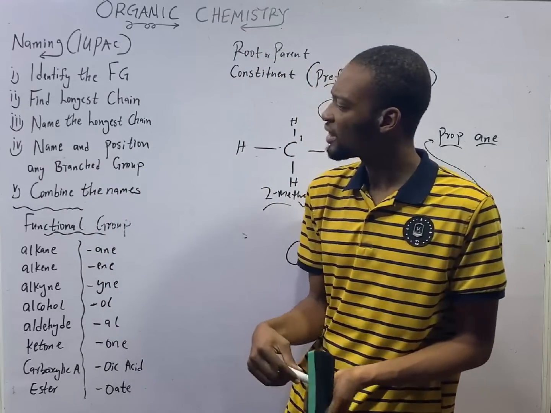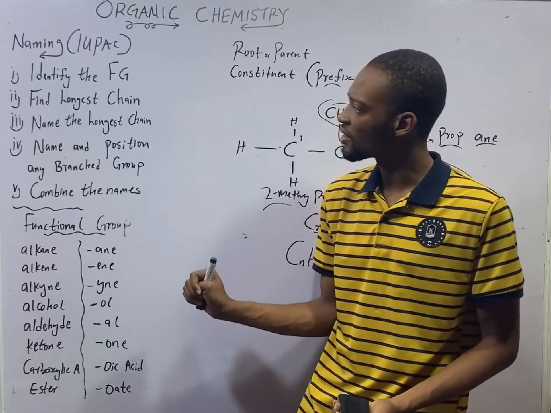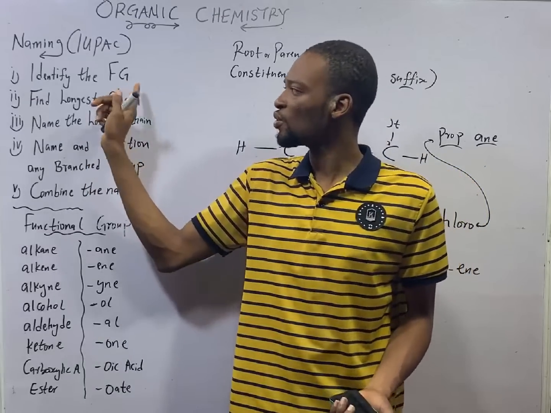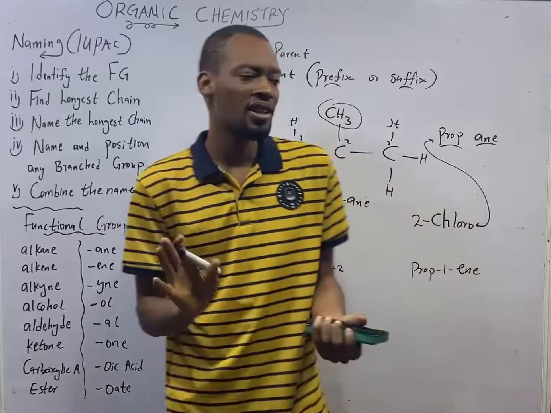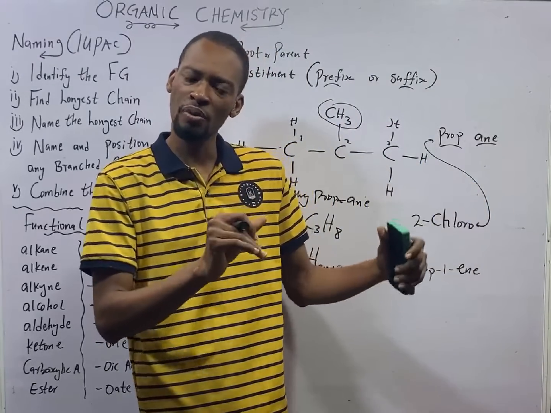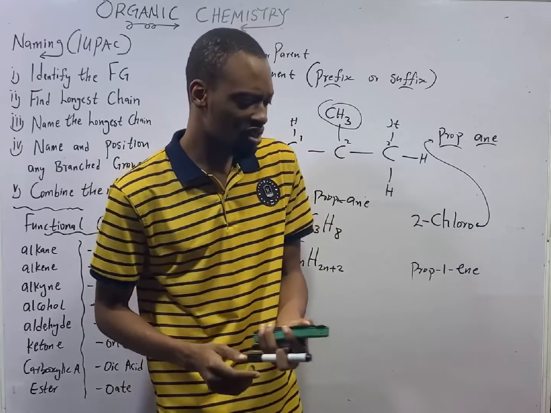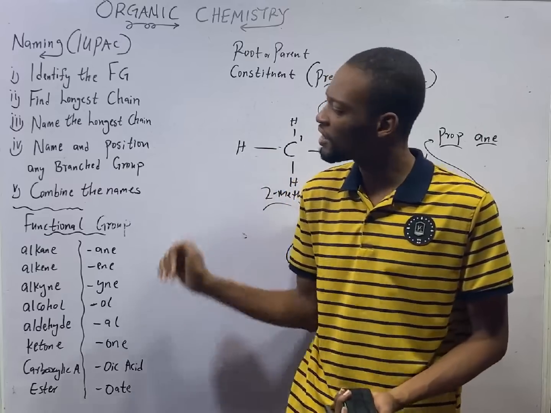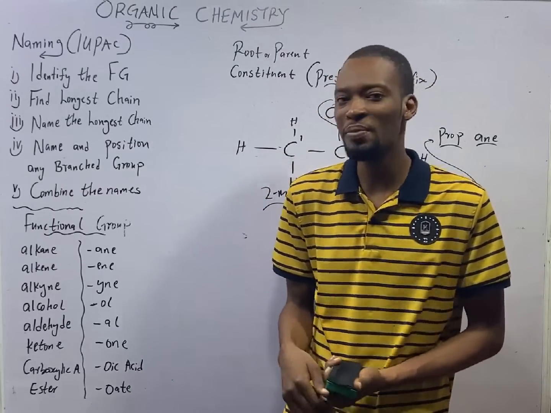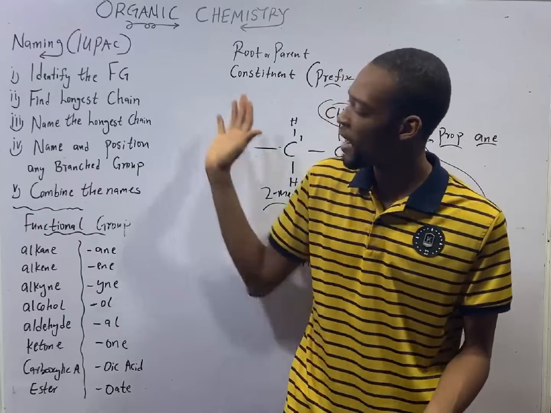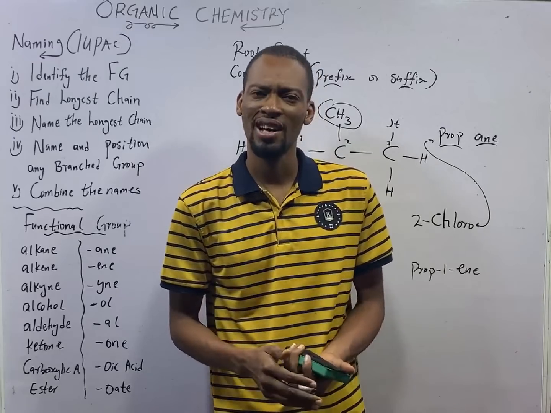After doing that, you combine the names. But look at this, once you identify the functional group, as you are numbering your carbon, you must use the numbering that will give your functional group the smallest number. Don't worry, like I said, for at least 25 episodes we focus on naming of organic compounds. At the end, you should be able to name any compound. This is just a wide introduction to prepare you for what we have at hand.